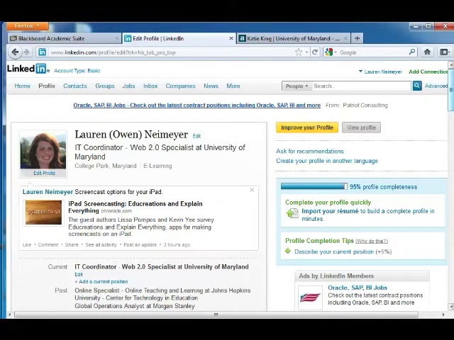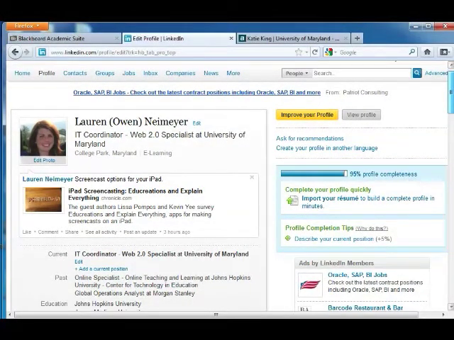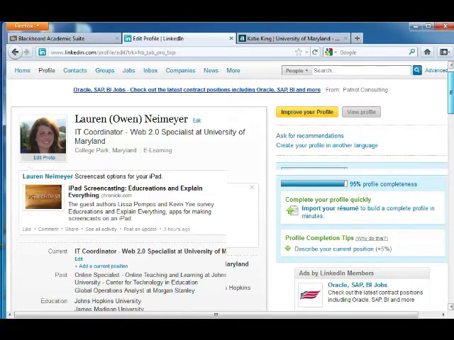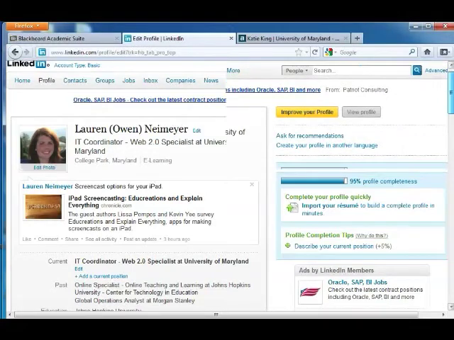So right now we're in my profile page, and you have the ability to share as little or as much information as you want. I'll show you in a little bit some privacy settings where you can target specific people that you want to share things with or turn things off. But for the most part, the whole purpose of this networking site is that you do want to get yourself out there and again, create that web presence. So really, if you just don't want to share something, then maybe just leave it completely off your profile.